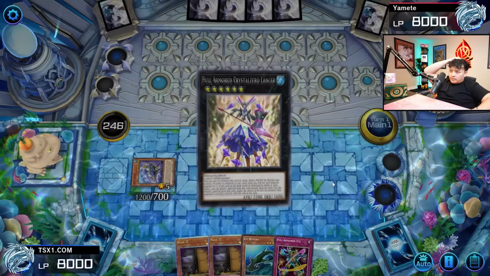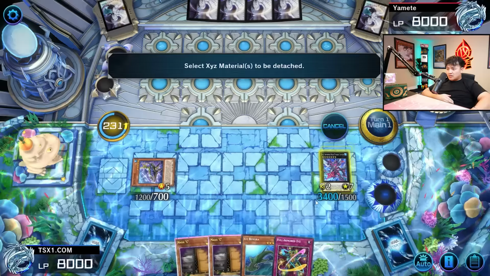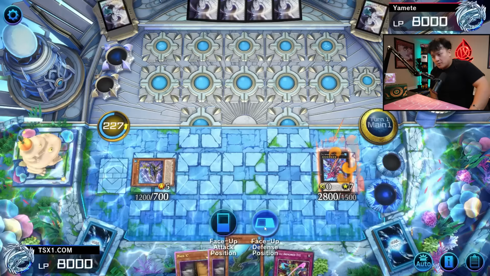Summon, of course, Lancer. We go special summon this. It's okay, we just attach two. You know what I'm saying? We can later add it back. And we can just go this. We can add an XYZ card.